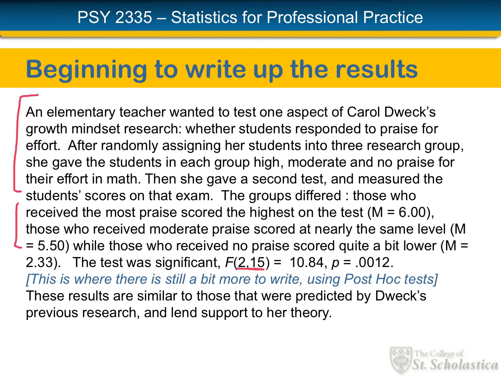Finally, after all that work, my actual statistical test results show up really quite briefly. The word significant is the only thing that reveals that I rejected my null hypothesis in an explicit way. I have to say which statistic I used, in this case an F. I show the degrees of freedom that go with that statistic and the actual value that I calculated.